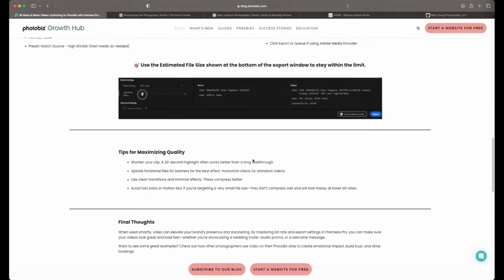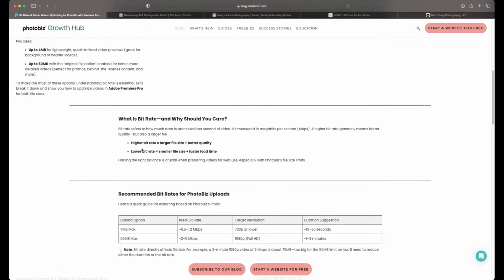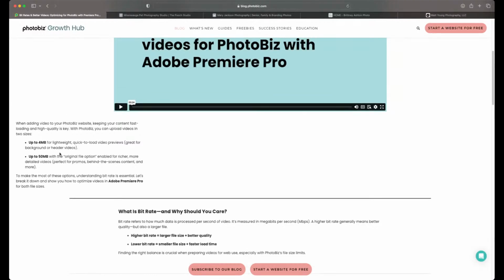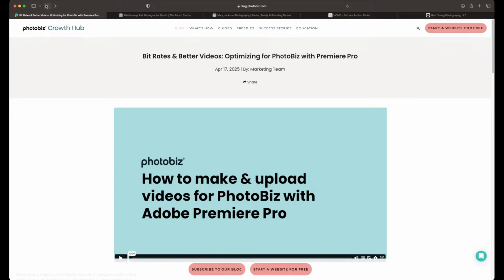You can watch the walkthrough there. But the main thing is how you can scale down very, very large videos below 30 megabytes or even further, all the way down to 3 if you need to. So they can fit into the parameters for our new video file upload options. Again, you need to be able to upload videos to your website. You have the ability up to 4 megabytes, or 50 megabytes if you have the original file option enabled. So take a look at that in the future. See if you want to do something like that.